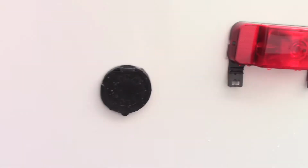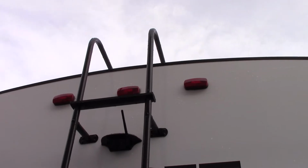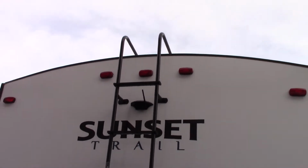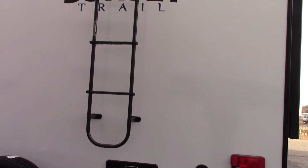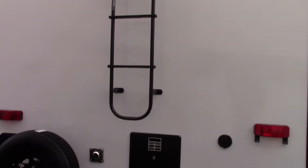Okay. This is where that blue sprayer I showed you up front plugs in, right there. Now, first of all, you have a backup camera, of course. That backup camera is activated when you turn your running lights on. With most tow vehicles you can't use the automatic lights. You have to physically turn the switch to on to activate the camera.